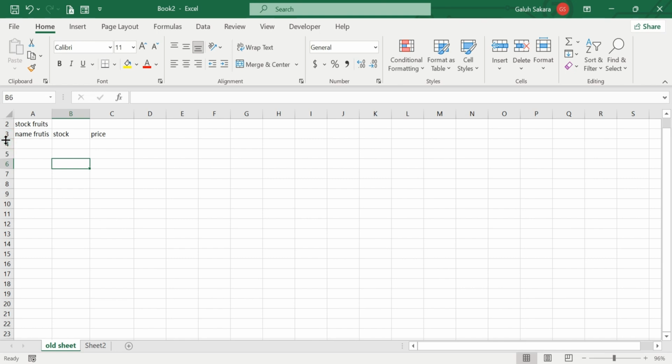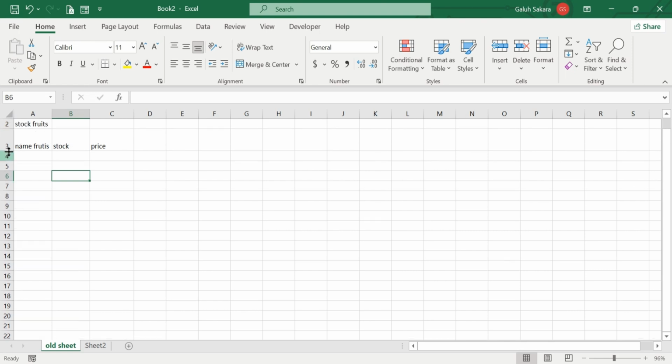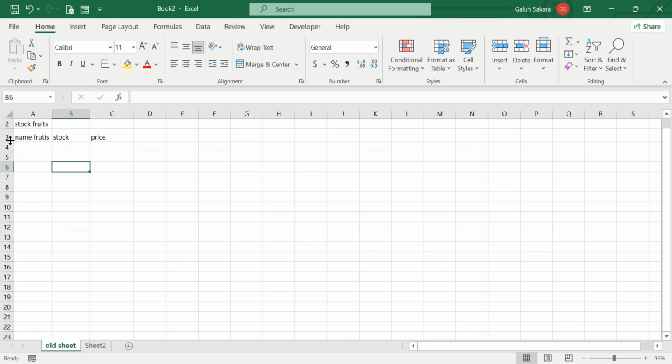Yes, that's how to make a wider column or smaller column. This is called to change the size of column. And also you can do the change of size from rows. Just press up or press down, and then you will make it bigger from rows.